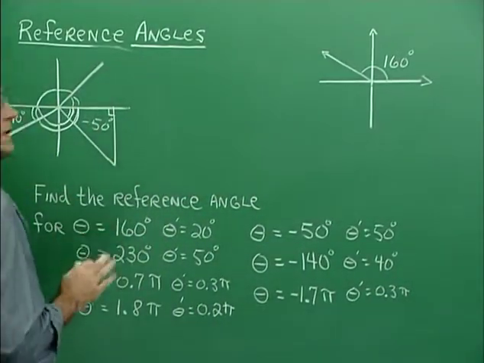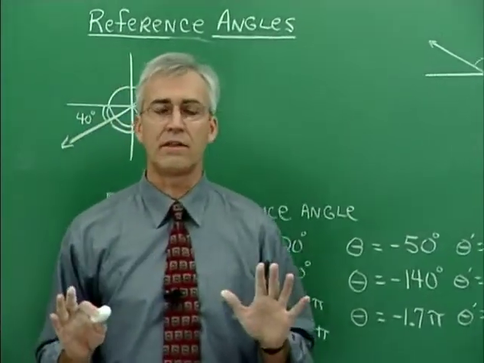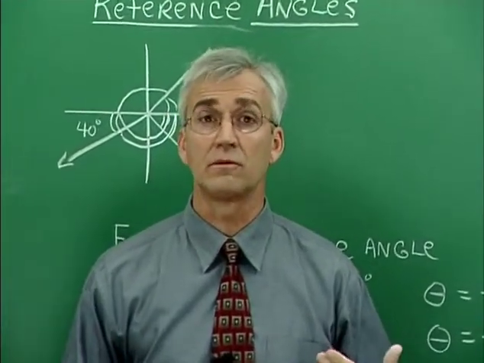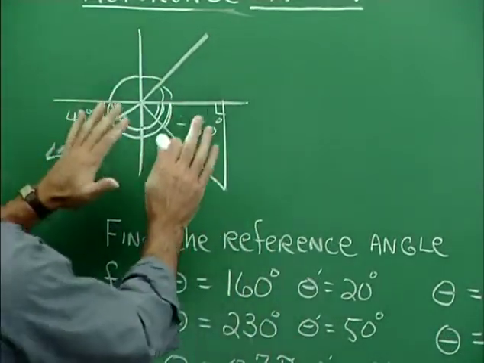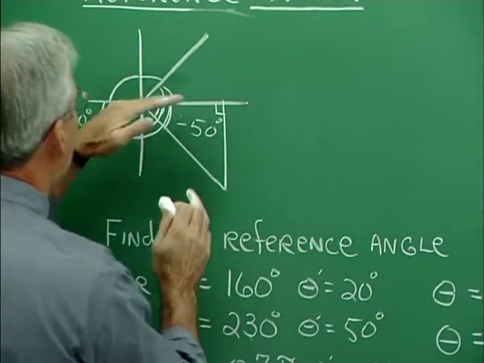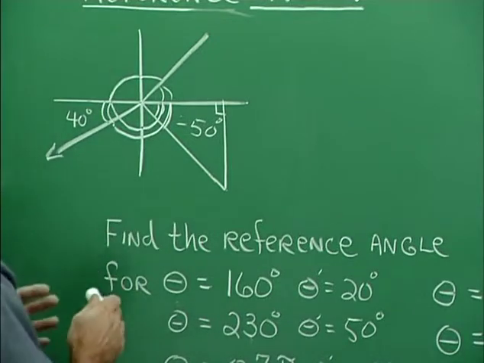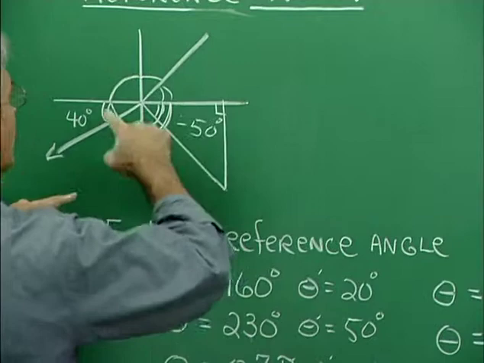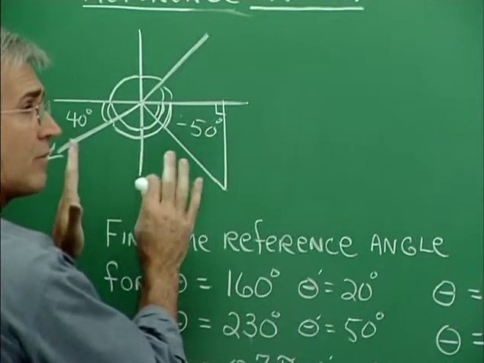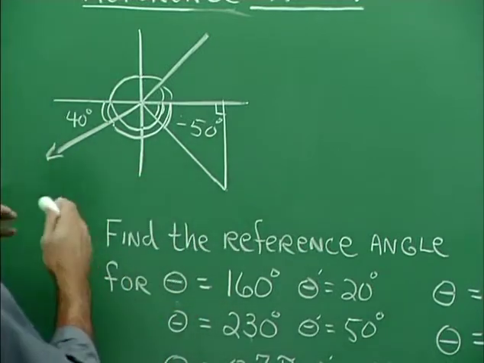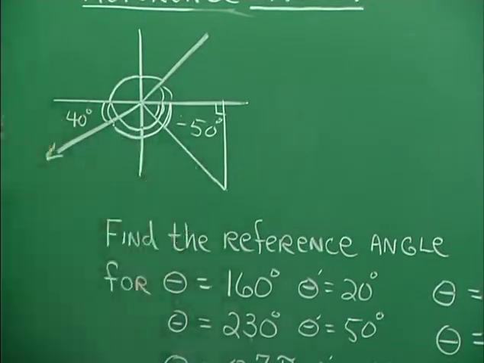Now, if you're looking for a formula for each of these, I don't think you ought to look for a formula. I think you ought to work these problems intuitively, kind of as I have done here. I was thinking, let's just take the 2 pi and subtract 1.7 pi to get the difference and therefore this reference angle. Now, what we are really taking is the difference between negative 2 pi and negative 1.7 pi, and we want that relative difference to be written in a positive form. We could write a little formula for it if we want to, but I think intuitively we can get at it much faster.